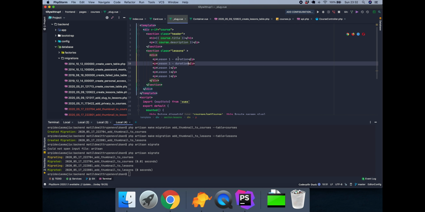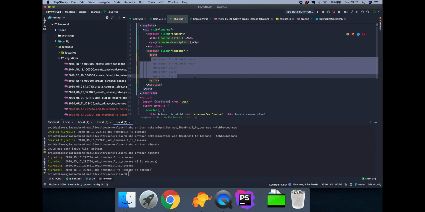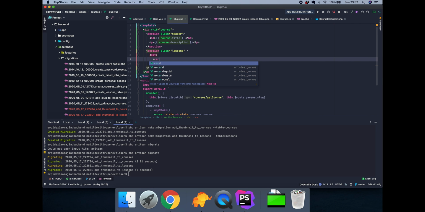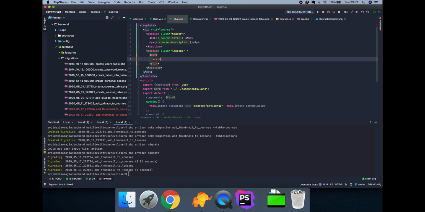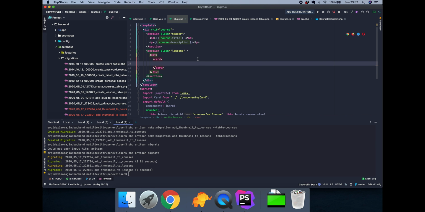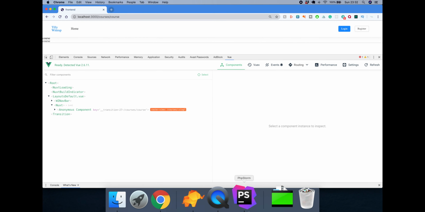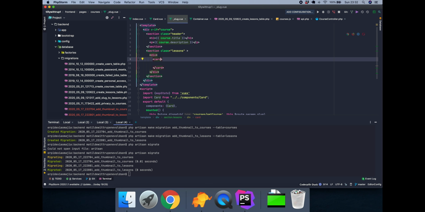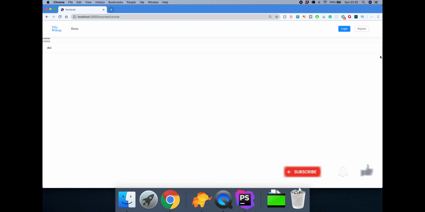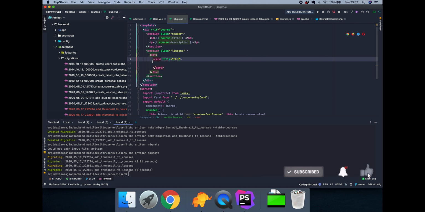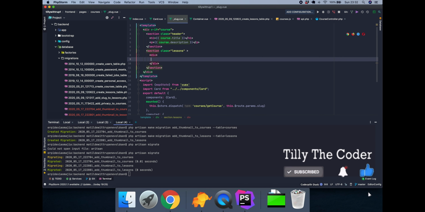So we want to have the duration. We actually just want to add in a bunch of cards here using the card component we created, which we then can use in here to allow us basically just to go in and add in a card with some title and all of that. So basically that's all we want to do in here. So we just want to add in the thumbnail of the lessons and the course up here, and then that's everything for this video. So I will see you in the next video.